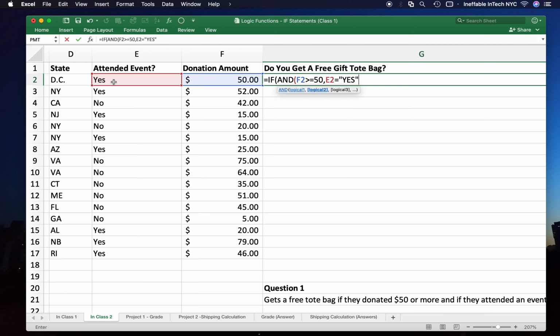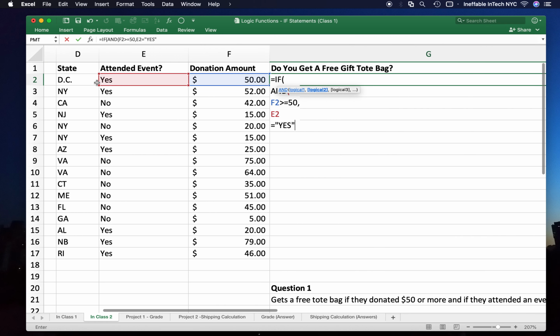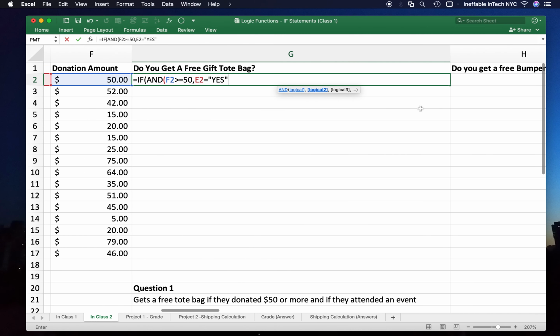It so happens to be in this particular cell, this Sally Nelson attended the event. Okay, and let's go ahead and scroll back to G, and okay, we typed in yes. Yes is in quotations because it's a word, it's a string. All strings and words are in quotations.